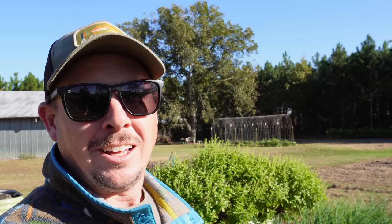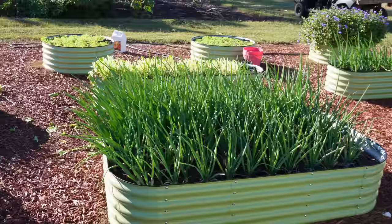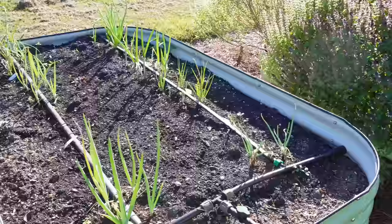All right, so carrots are done, greens are done. Now let's talk about some of these onions that are just multiplying like crazy and whether we need to move them or not. Now, before we talk about those onions that are multiplying like crazy, let me give you a quick little update on our perennial onion trial we've got going in this bed.